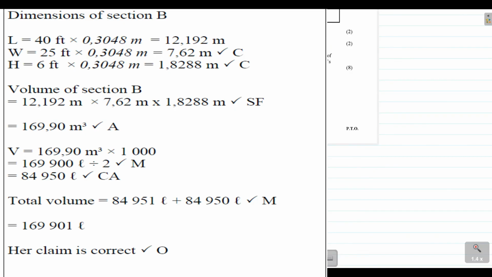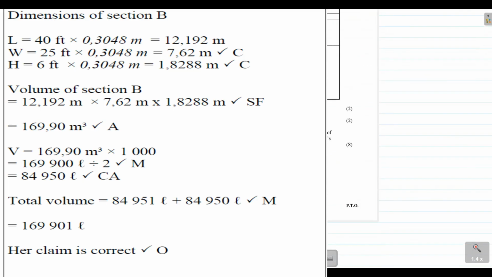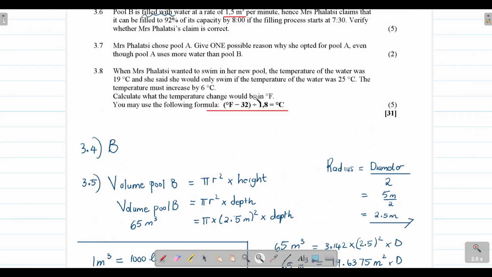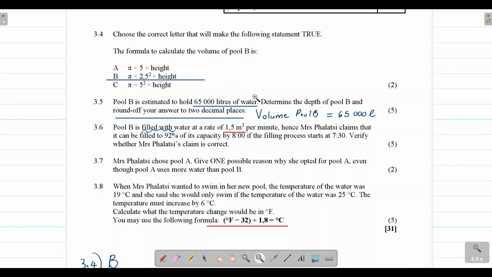Okay, so I don't know what happened to my working out when I was still continuing with the video tutorial, but I'm just going to show you what the marking guideline showed, how the marking guideline says that they'll mark this question, right? But please follow the method that I gave you guys in terms of how you needed to calculate the volume of the triangular prism. Okay, please stick to that. That makes sense, not what is written in the marking guideline. Why did they continue to divide by 2 and not just show it in the initial calculations? So I don't agree with that. Okay, right? And then let's have a look at how they'd mark question 3.4.